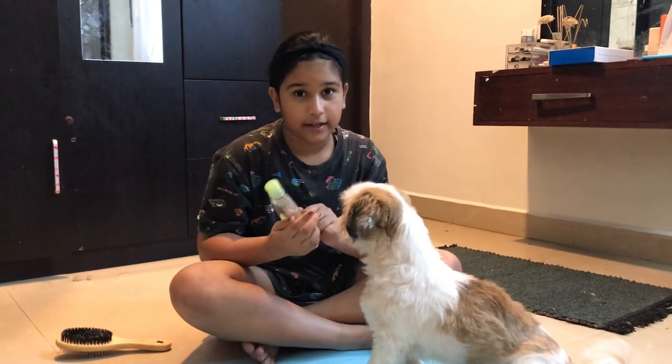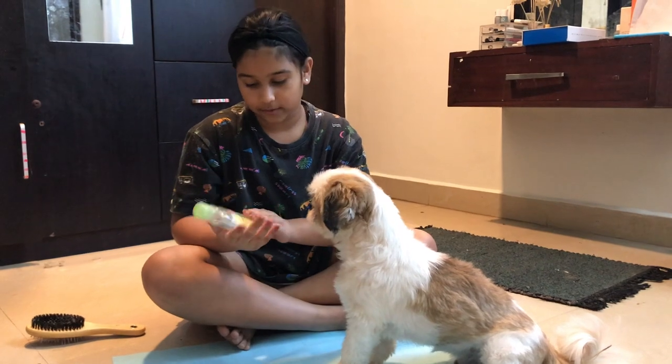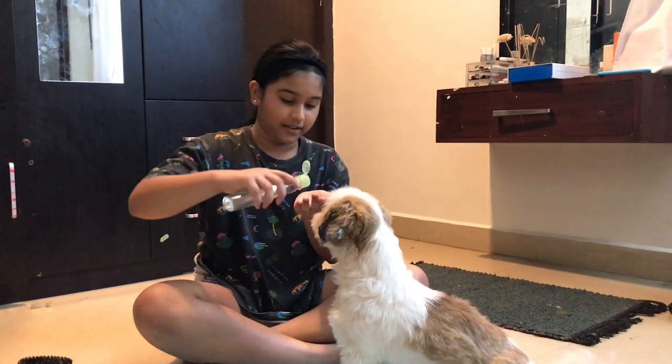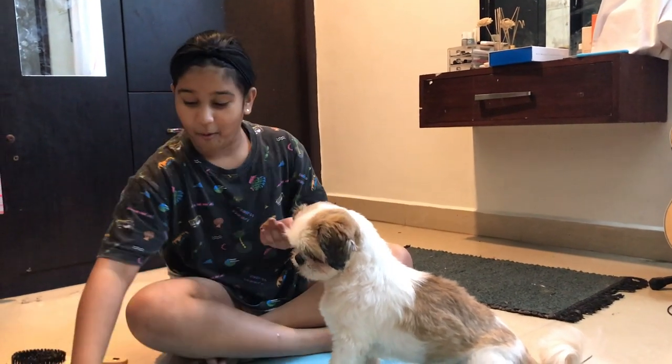Now this oil actually is very good for their skin and their fur. So I chose this one as the best one. And it smells really good. It smells like jasmine, but they say it's avocado, so. Oh!